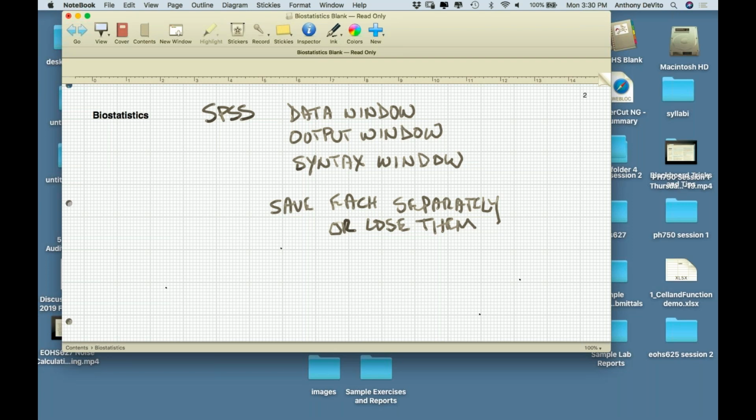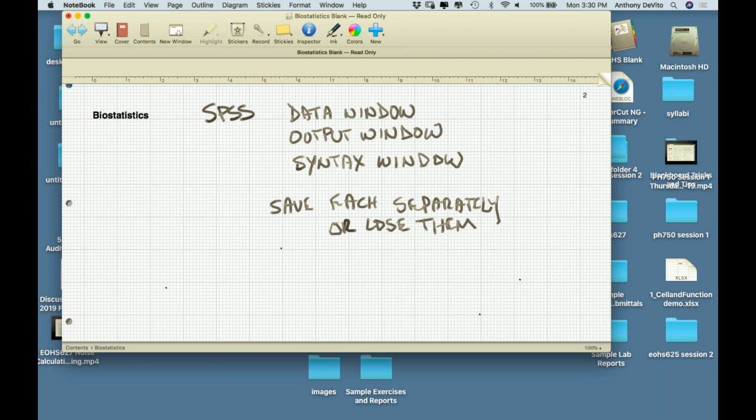So, a couple of details about using SPSS, and that is, you notice that we worked with two separate windows, literally two windows, one behind the other. You can switch between them just by clicking on them if they're available on the desktop, or you can go up to the Window drop-down menu in SPSS and choose data window or output window.